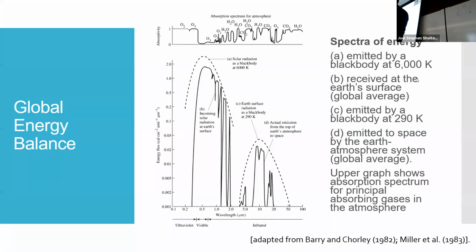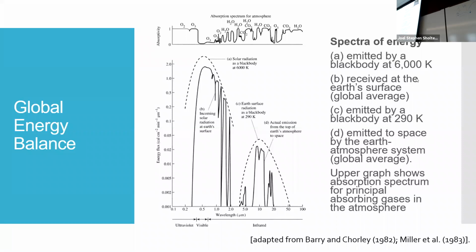Okay, so this shows the absorption spectrum of different wavelengths of light. And what we see here is just energy. We can just think of it as, light's hitting our planet, it's noon, we're sitting out there in the field on campus and getting a suntan. So what's coming in, these are the wavelengths that are coming in, mostly visible light, a little bit of ultraviolet light, a little bit of infrared light, okay? So the spectrum is the wavelength down here. Higher energy over here with smaller wavelengths and lower energy over here with longer wavelengths. So most of it's coming in as visible, a little bit of infrared, a little bit of ultraviolet.